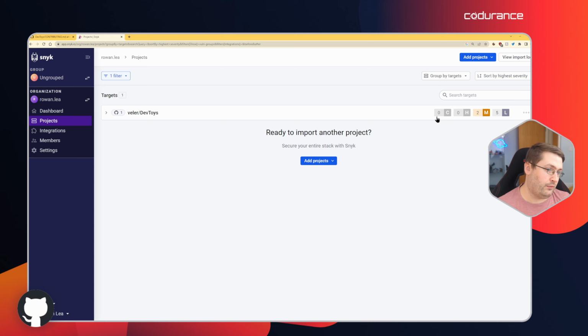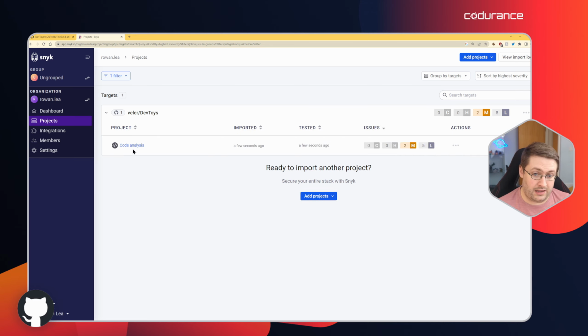It has these different levels over here that say how bad are the issues that we've found. So we've got 5 low, 2 medium, no high, and no critical. You can set stuff up in Snyk that alerts you if you've got critical errors and stuff like that, which can be really useful because it's usually really big security problems.